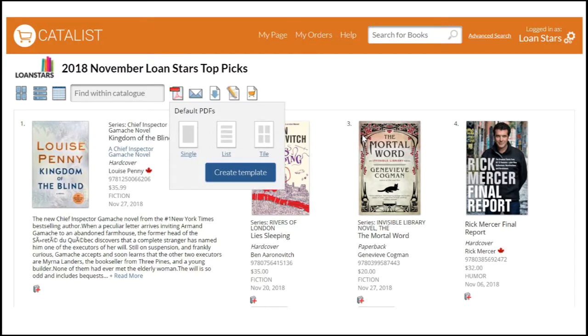So we still have a single one per page version, a list version, and a tile version, similar to our previous ones. They are updated based on some of the feedback we had about what people expected to be able to access in a general export. But we have added the ability, as you can see if I'm logged in here, to create new templates. And we're going to walk through all of that process today.